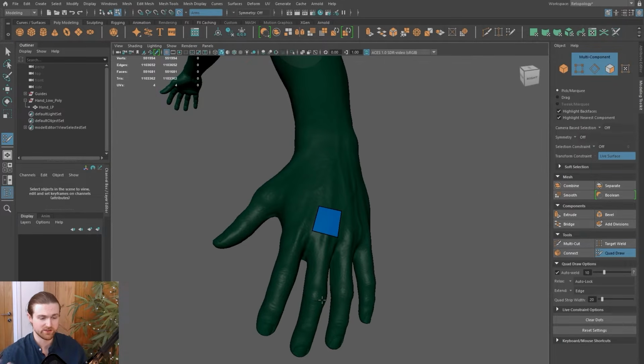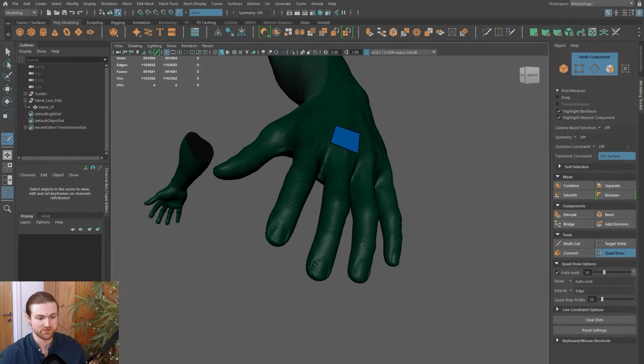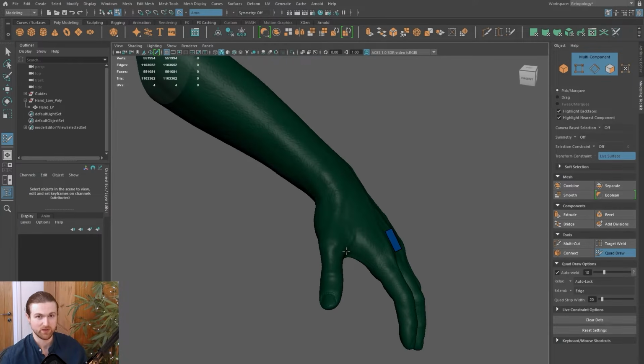Then after, what we're going to do is connect those all together. And then there's going to be some key loops for animation and deformation. Maybe also there's going to be some key loops to define the nail's edge, which can be useful for texture artists. And when it comes to unwrapping, we have to think about that process. So what loops are going to be inserted into the hand that's going to help us when it comes to opening up onto a 2D surface.